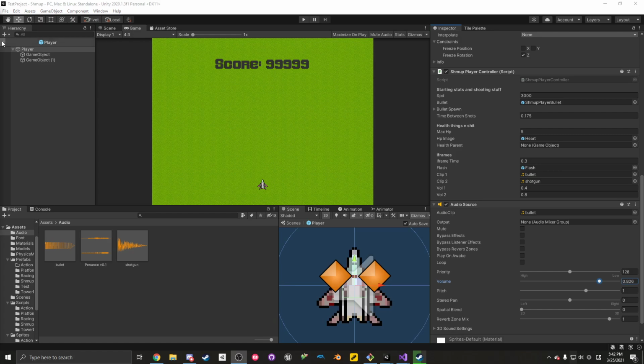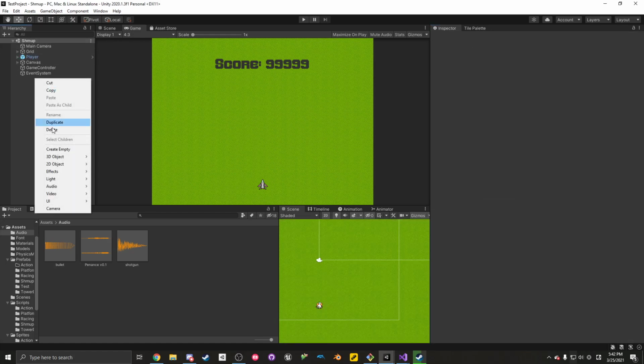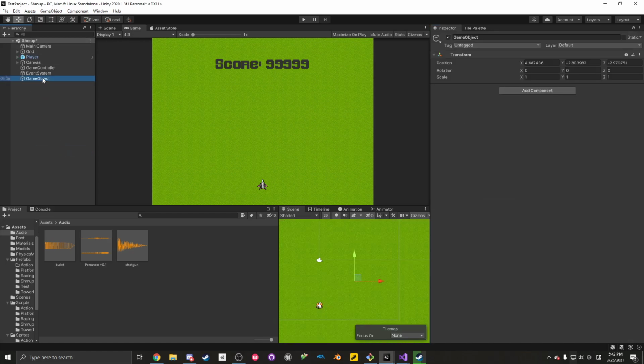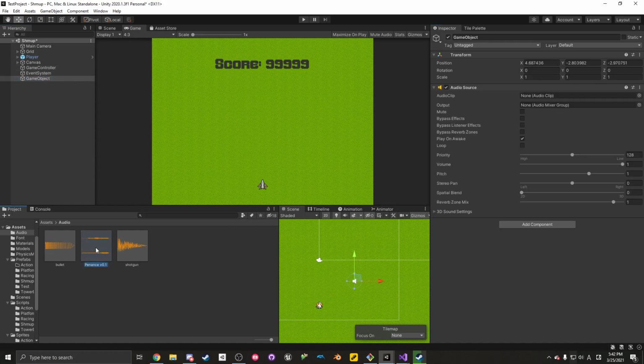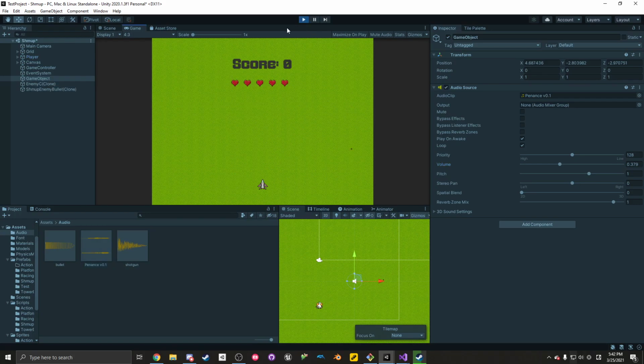And if you wanted to just do background music, you just make an object and you would just do audio source, drag in your clip, do loop and play on awake. I'll just set the volume to like 0.3 because I think it's louder than other stuff. Yeah, so then it starts playing the background music automatically. And when it ends, it'll just loop back again.